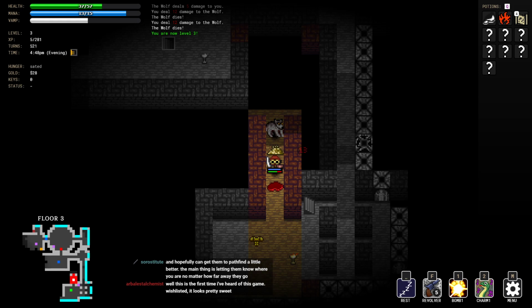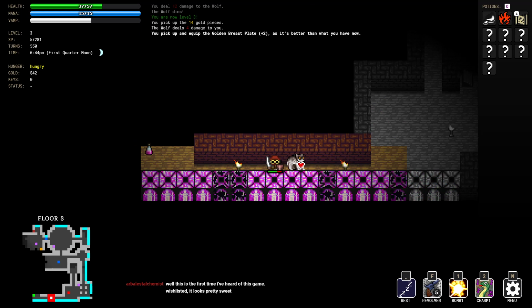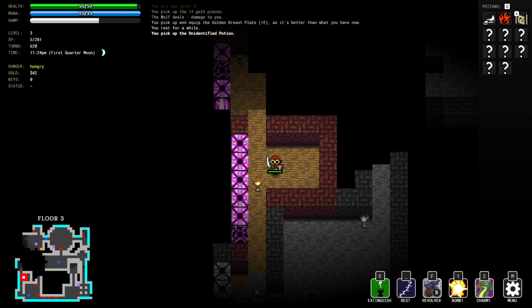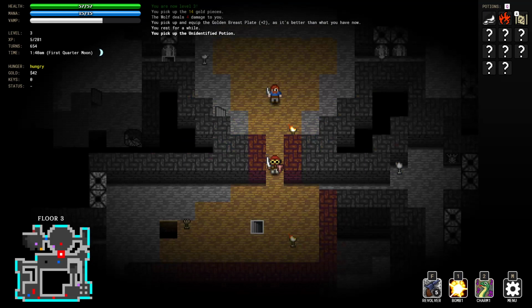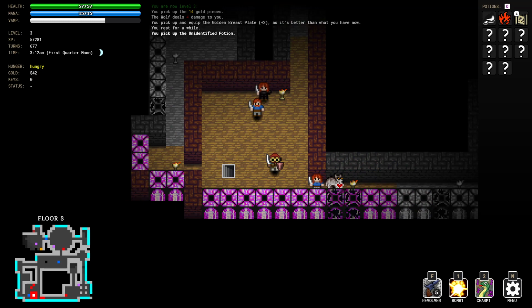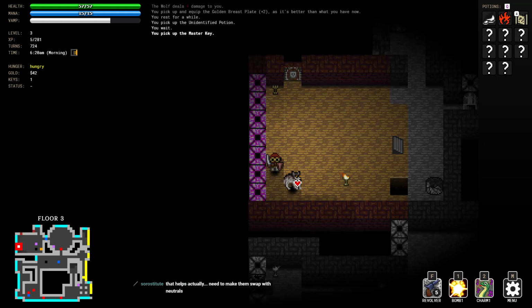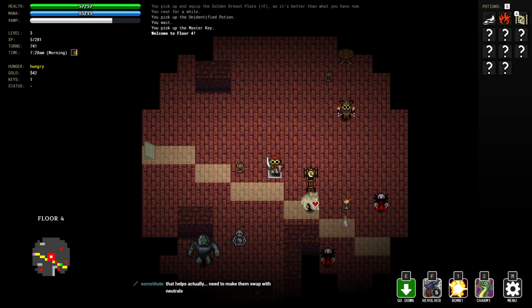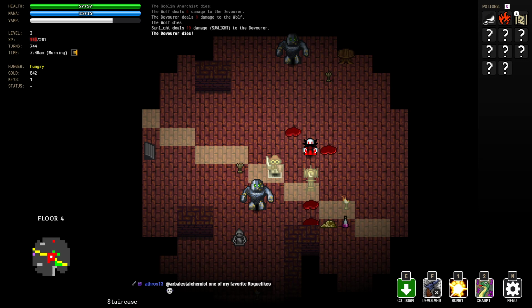All right, raise my dex again. Get ourselves a wolf pal. Up. Do we lose our wolf? Oh, I guess it gets stuck on allies sometimes, or on neutrals. Okay. Devourer killed our wolf.